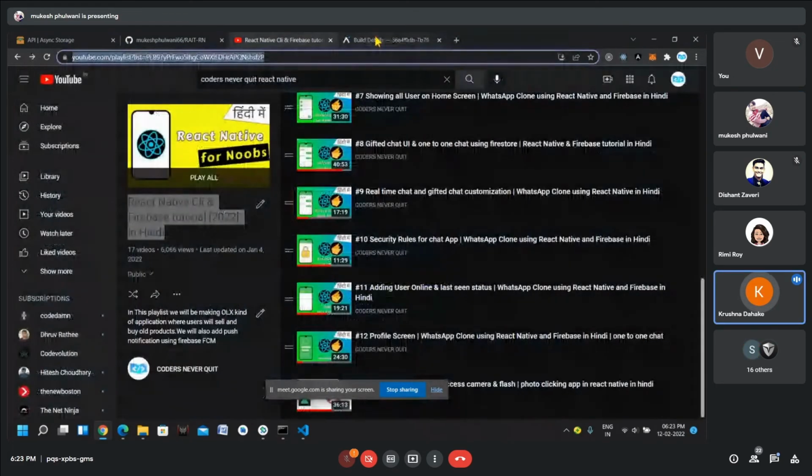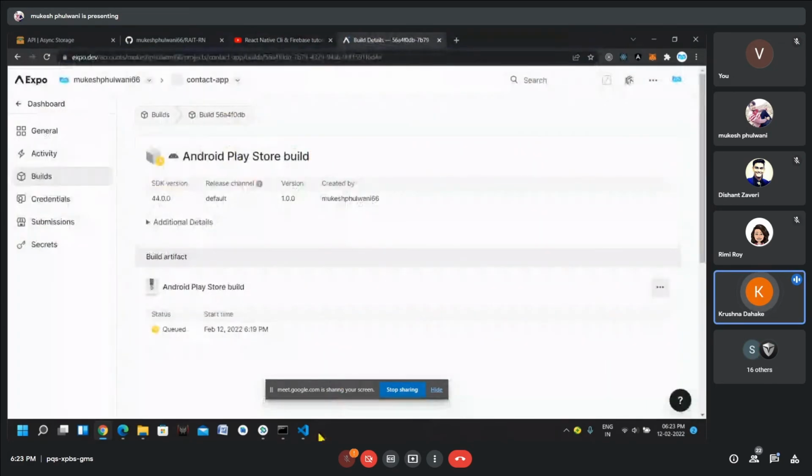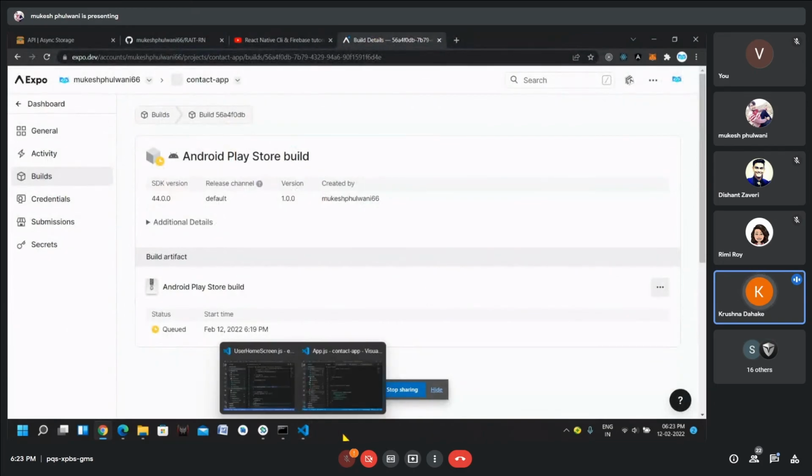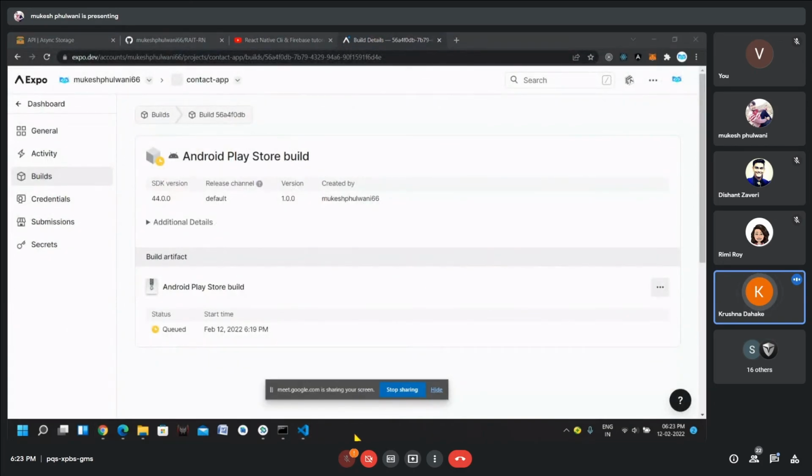Sir, I wanted to know which are the best practices we should follow to keep our app limited in size, so that it doesn't have unnecessary extra MBs. See, we are using Expo here, so we do not have much control over the native code, right? Whatever size Expo gives us, we have to take that.